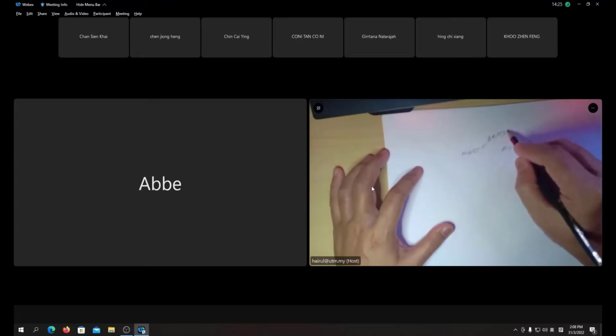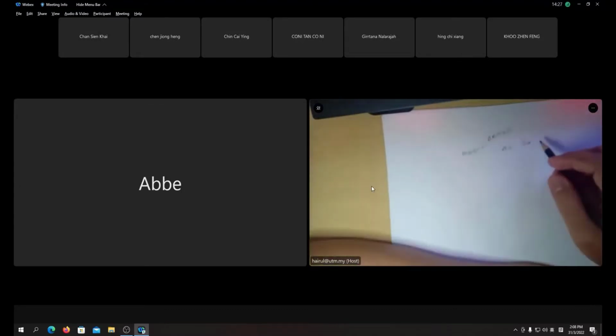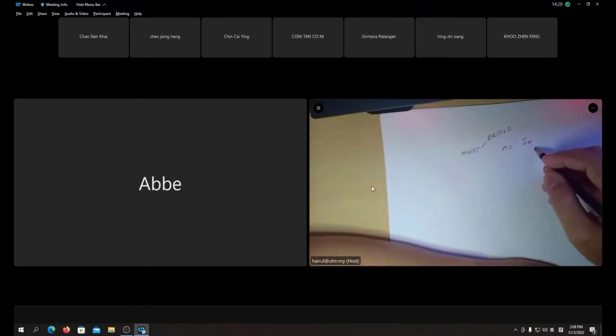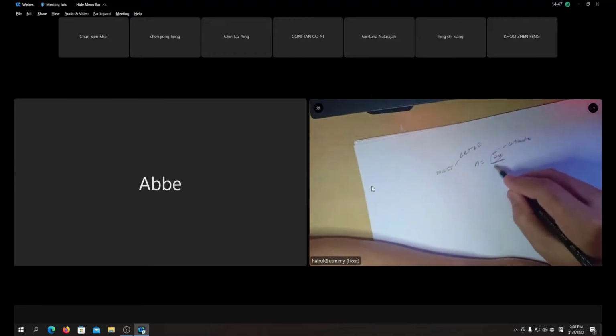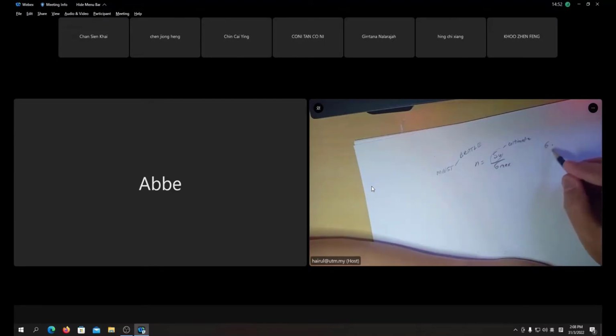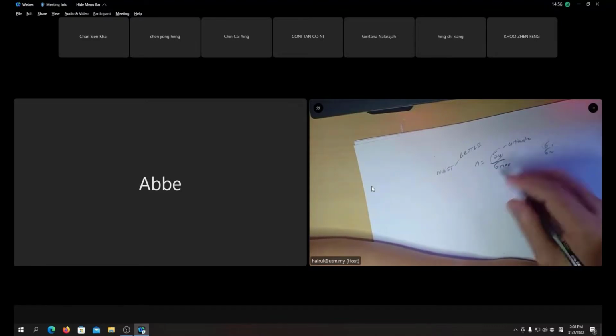If you want to use it for ductile, you also can, but it's not accurate. It's good for brittle. The limit strength for brittle is SU, the ultimate strength. You can get it for any brittle material in the table of properties at the end appendix of your textbook. Brittle materials like cast iron have an SU value, ultimate strength, not SY. So the safety factor is SU over sigma max. Sigma max means your principal stress, either sigma 1 or sigma 2, whichever is the biggest one. You put it into your denominator, and that is your safety factor.